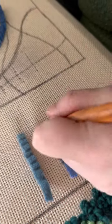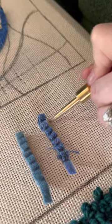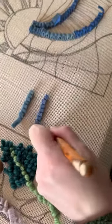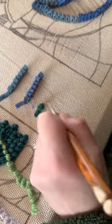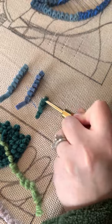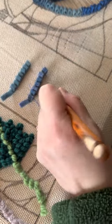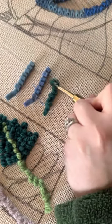The more I practice with this new wider shaft tapered hook, the one thing I'm really liking the Hartman hook for is using yarns, probably because I'm not worrying so much about the direction of my loops when I'm using yarns — you don't have to worry about that as much. So I'm finding the Hartman hook works great for that.